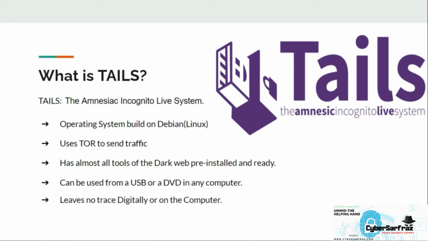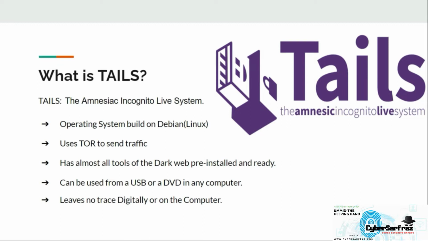Let's wrap it up again, and this time in very simple language. Basically, Tails is an operating system installed on a USB drive or a DVD drive, due to which it can be used on any device. You just need to plug in the USB or DVD, and you get your own OS. Plus, Tails does not write or store any kind of files on the computer.